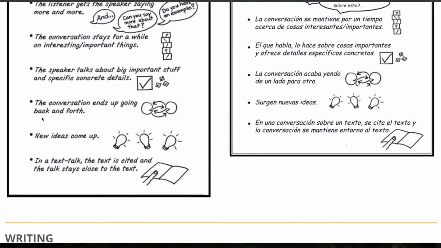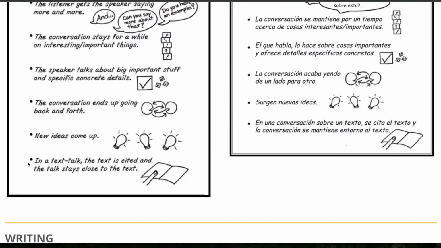The conversation should be going back and forth. So we've got these two people here, little Pac-Man people, talking. So I tell you a little bit about the book. Maybe your listener asks a question back to you and you give more information and it goes back and forth. It's not just one person talking the whole time. Perhaps some new ideas come up. So perhaps your listener asks you what you thought of that and you hadn't even thought of that question yet, or you weren't even ready with your answer, and it makes you do some new thinking.